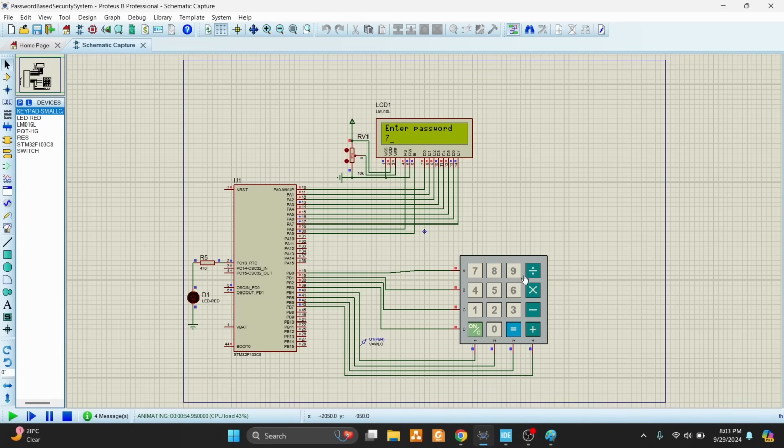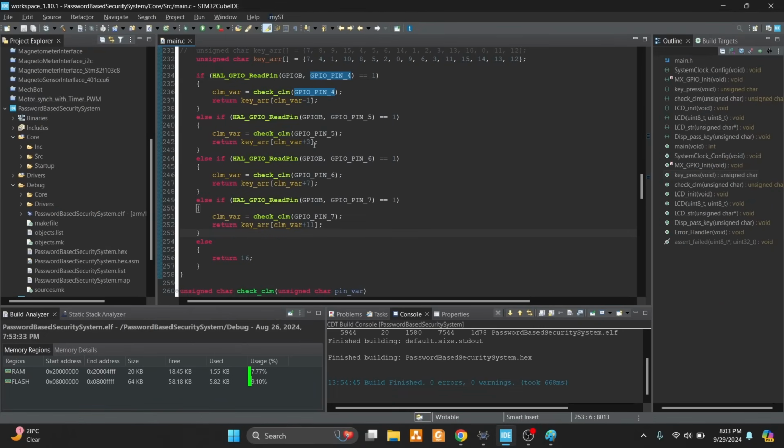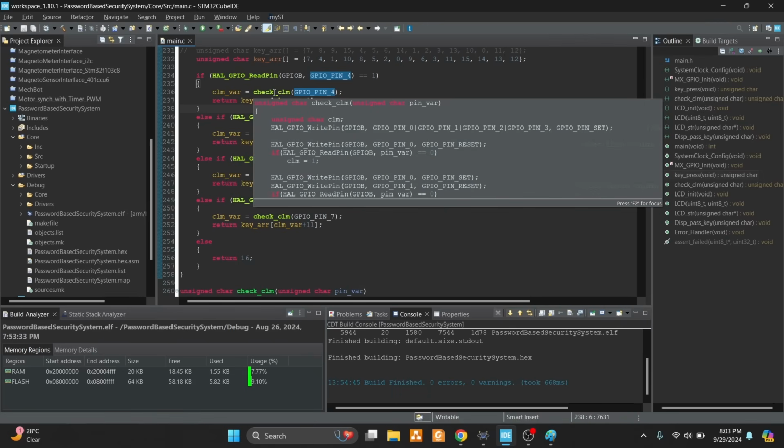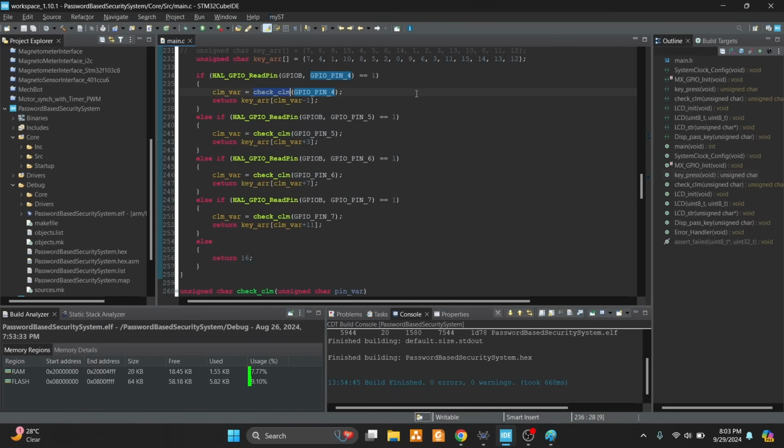If PB7 is high, one of the keys of the last column has been pressed. So if PB4 is high, one of the keys of the first column has been pressed. Now we will check which key has been pressed.